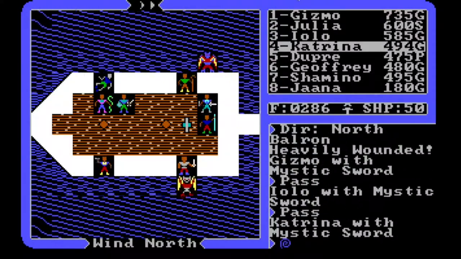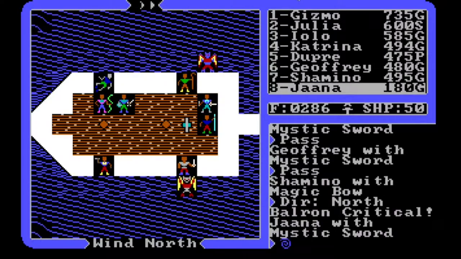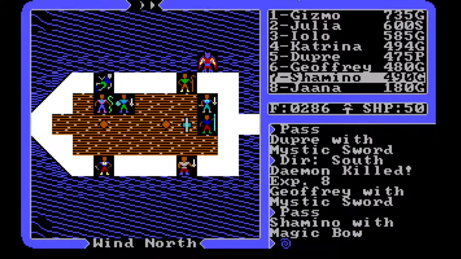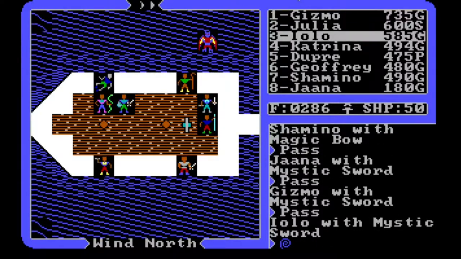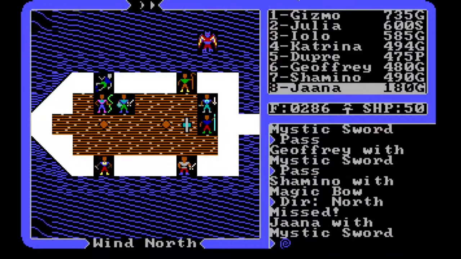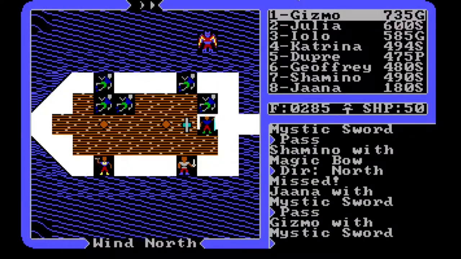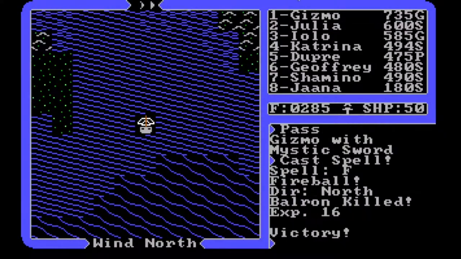Heavily wounded. Oh, that guy came over there. Crap. Critical. That's a good sign. All right, that demon's gone. Oh, that was Shamano. I'm an idiot. All right. Oh, Shamano, come on. Stick him with your arrow. Oh. All right. There we go.